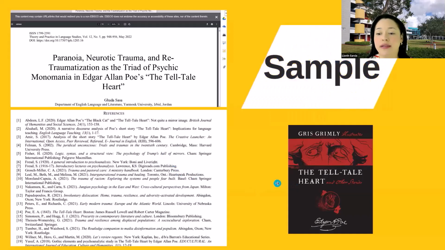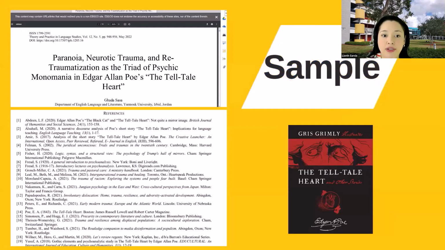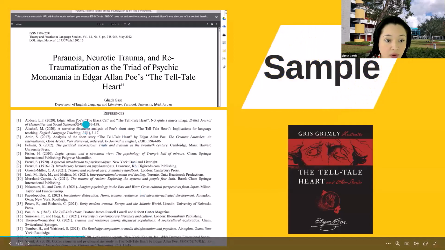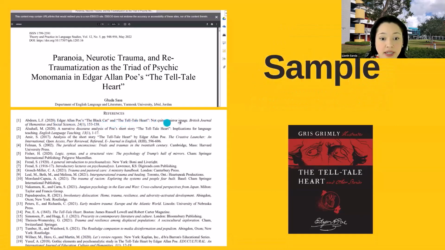So let's say for an 1101 or 1102 class, you were reading The Telltale Heart by Edgar Allan Poe, and you wanted to talk about the experience of paranoia or trauma, or that nervous sense that he conveys with the language, and you really like the analysis that was made by author Sasa, you can look at the references that were included and see, oh, okay, so maybe I would like to look at this 2020 Edgar Allan Poe, The Black Cat and the Telltale Heart, Not Quite a Mirror Image.